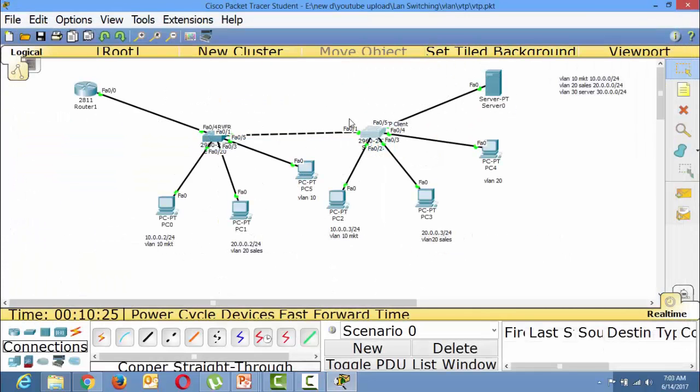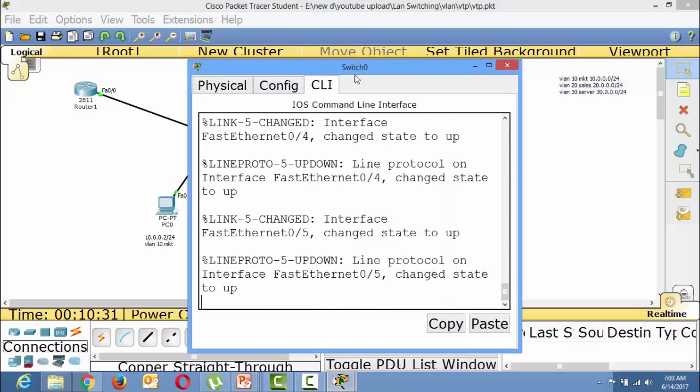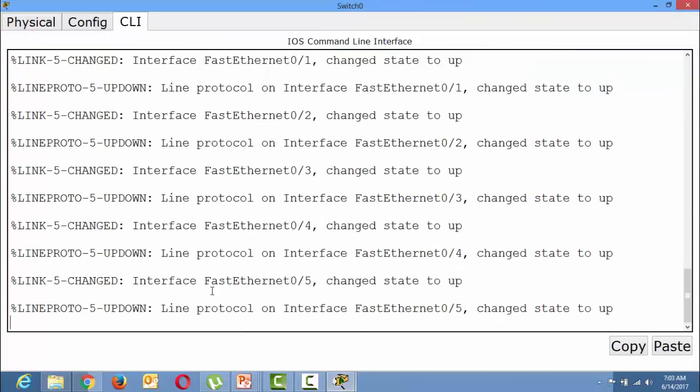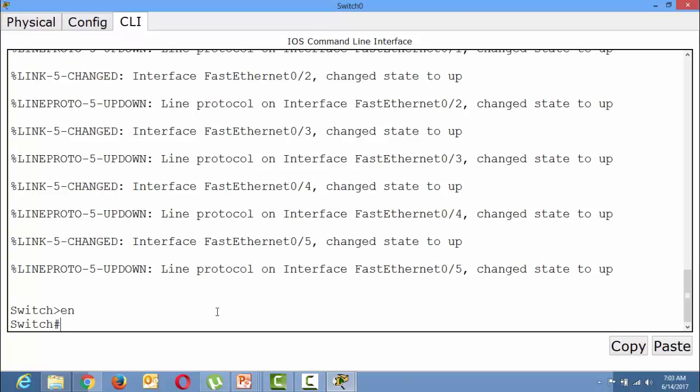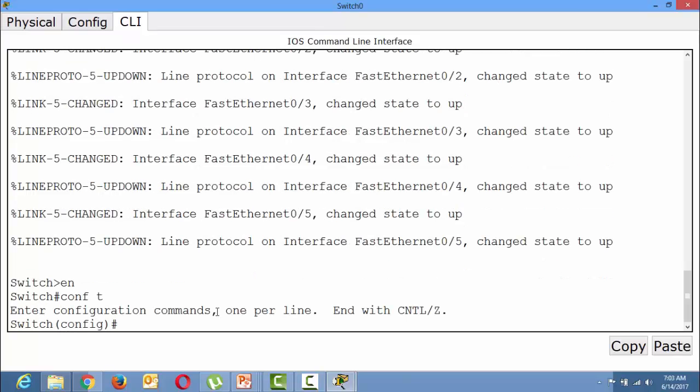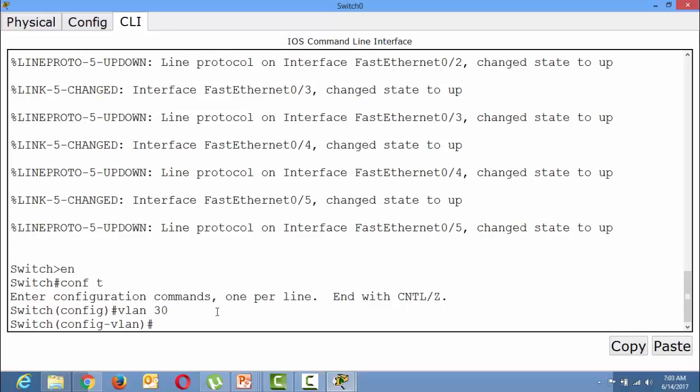But I cannot create a VLAN on this particular switch because this is the client. So I go to the server switch, the DHCP server, and create the VLAN. Configure VLAN 30 as I have decided, and name it server.